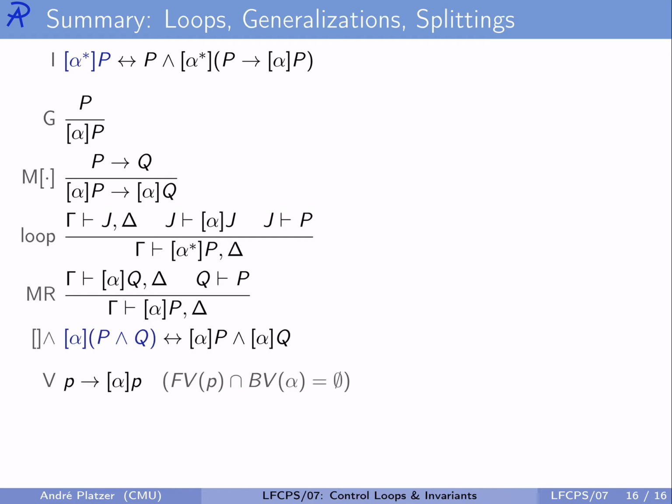What we have done is develop the induction axiom that says always when repeating a non-deterministic repetition of alpha for any number of times, we're always safe, if and only if, well, we're safe right now, and always when repeating the non-deterministic repetition, if we're still safe, we're safe again for one more round of alpha. And the two sides are equivalent, so we can equivalently replace the left by the right.